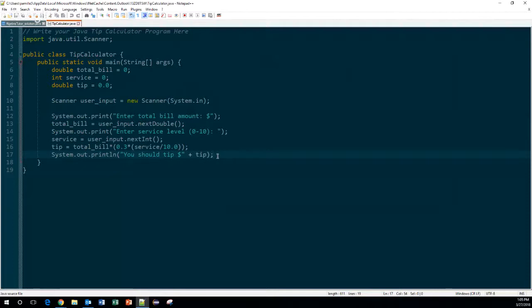Yes. In Java, this works. In Python, this would not work, right, because I would have to cast it as a string. You'd have to cast this as a string if you were going to concatenate. But Java, and this is one of the convenience features of the language, will allow you to concatenate a non-string value onto a string, and it will create a string representation of this value for you.